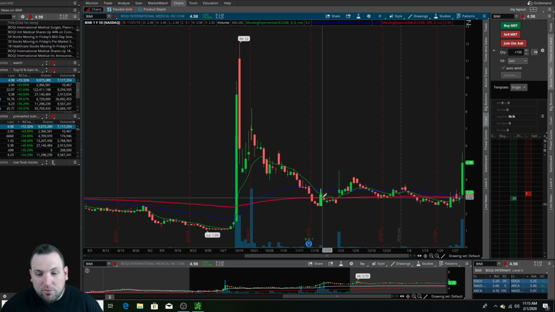It came back up, broke back above the 200, hit the 50 again. You can see right here, the top of this green candle, it hit the 50, and it couldn't break. So it comes back down. This day here, it popped above both moving averages, the 200 and the 9 EMA, and it went from $3 up to $4.56. So you can see it crossed over, and then it crossed over the 50-day, and you had this quick little pop. And then over the next couple of days, you can see it got over all three indicators again and went bullish.